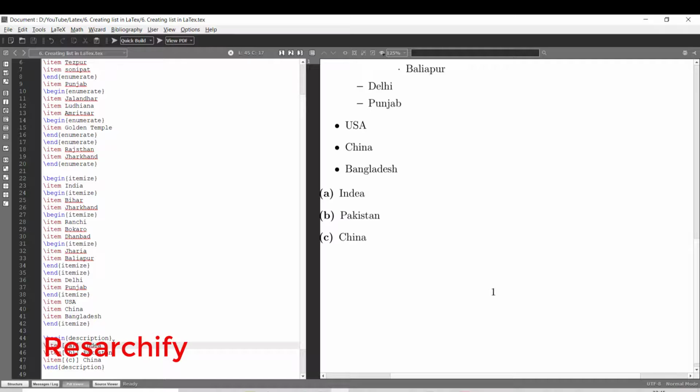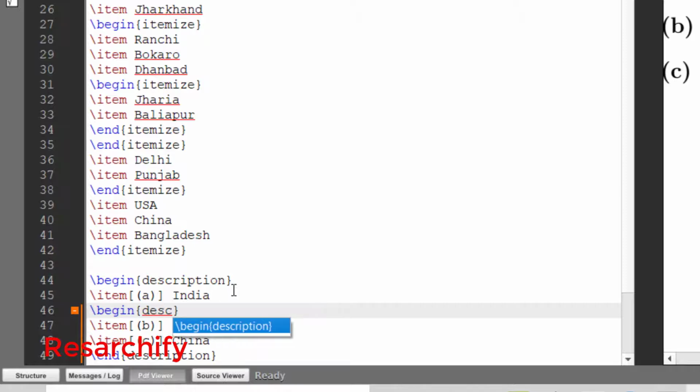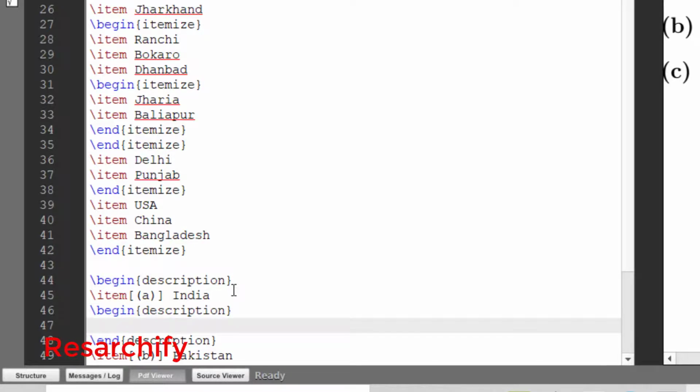Just make backslash begin description, and now backslash item, square bracket, write A, Patna.